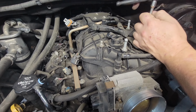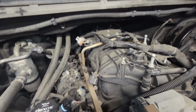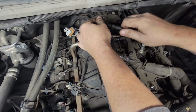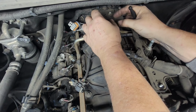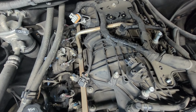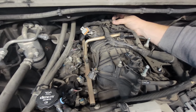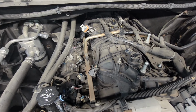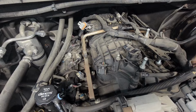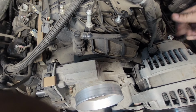Okay. I'm going to need the open end box maybe to get to that one. This engine's sitting a little bit lower than normal. Usually it's really high. Only reason why you've got to take this off is to get the wires out from under it. That's the only reason. Hand me a magnetic tray. That's out of the way.